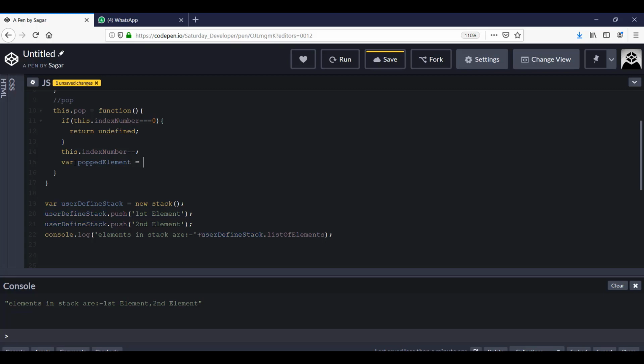So assign it this dot our list of elements, and inside it I'm going to use this dot our index number.